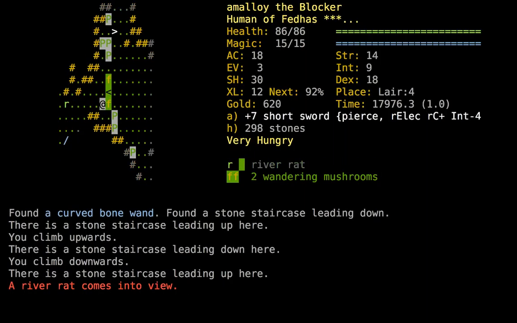Do I need resist corrosion? I don't know. Maybe. Do you want to read your scroll of ochre mouth? Sure, I guess. What's the worst that happens? Scroll of noise. Recharging. Okay. Let's recharge the ice blasts.